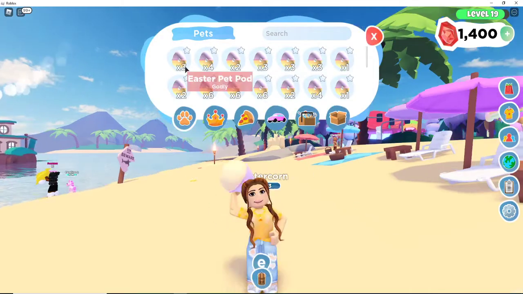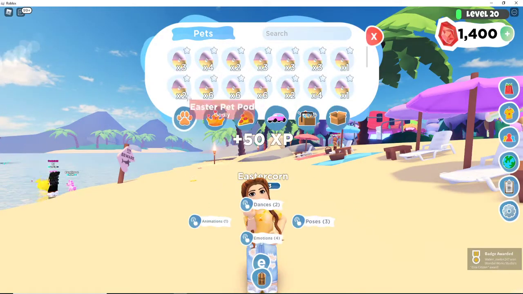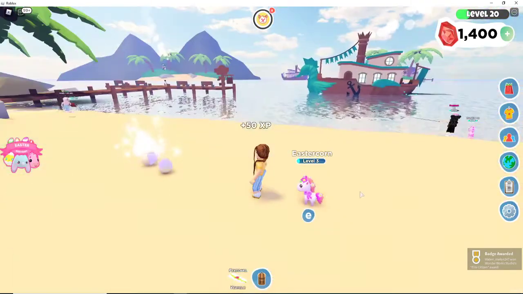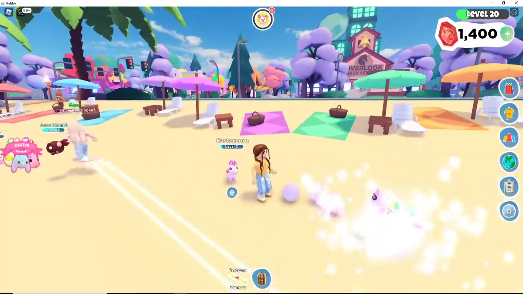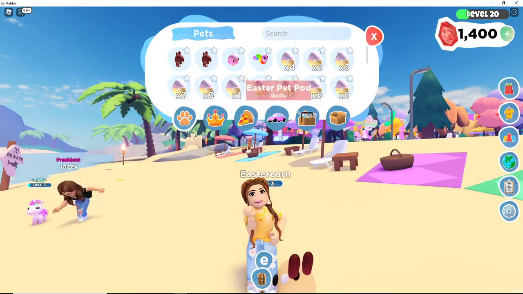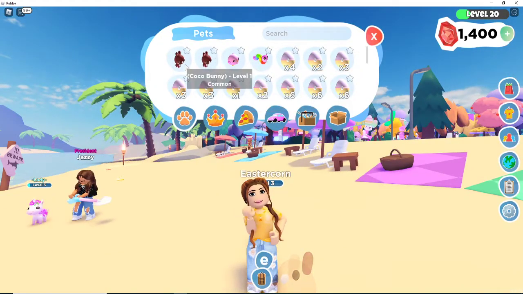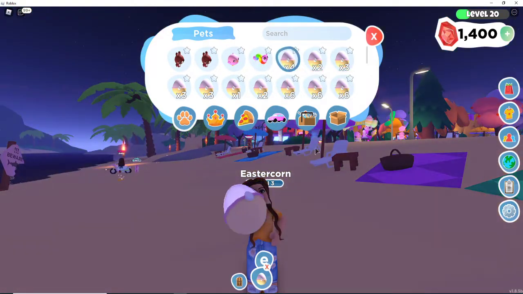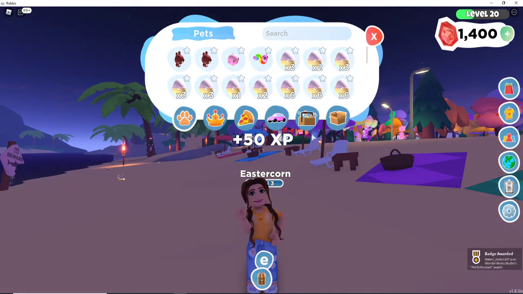I'm just gonna span it, so go hatch them. There you go. Okay, let's see what I get. I think it's a gummy worm, a chick, a cocoa bunny, and another cocoa bunny. Okay. Not bad. Two commons, one rare, and one uncommon. Let's do this.